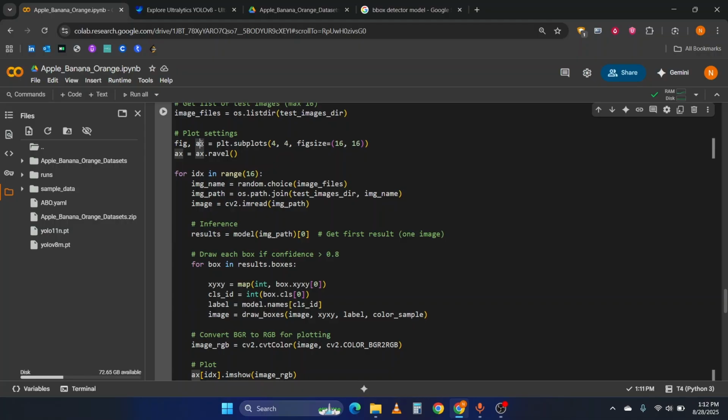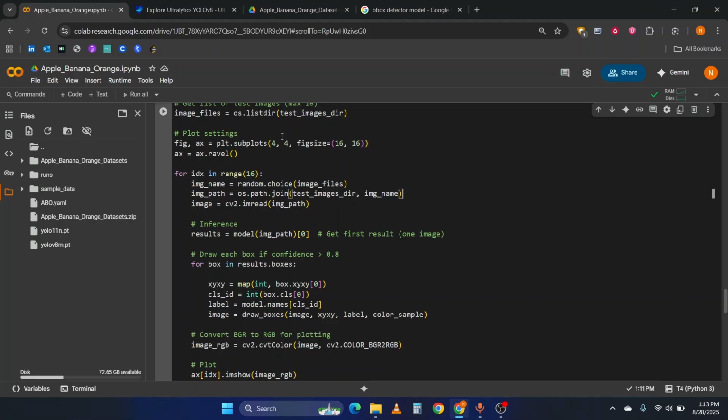In this line, ax is in 2D format. When I use ax.ravel, it becomes 1D format, because after converting into 1D format, iterating over the subplots becomes easy. We plot the subplots with 4 rows, 4 columns, and figure size 16 by 16.